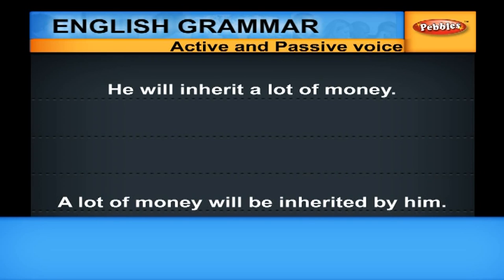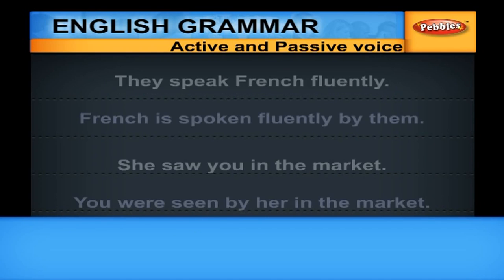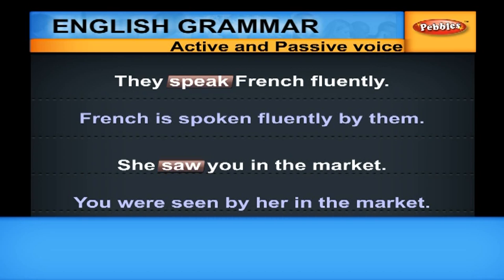So, what are the main points that you have to remember in transforming an active voice sentence into passive voice sentence? Identify the object by asking the question what or whom after the verb. Make that object the subject of the passive voice. Find out the past participle form of the main verb. In choosing the auxiliary or helping verb, take into consideration the tense and the aspect of the verb. You should not change the tense or aspect.